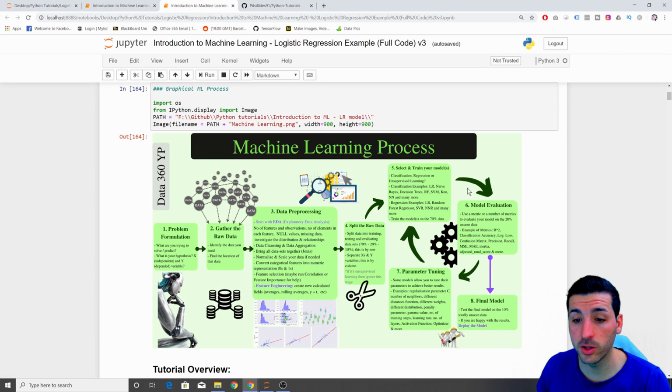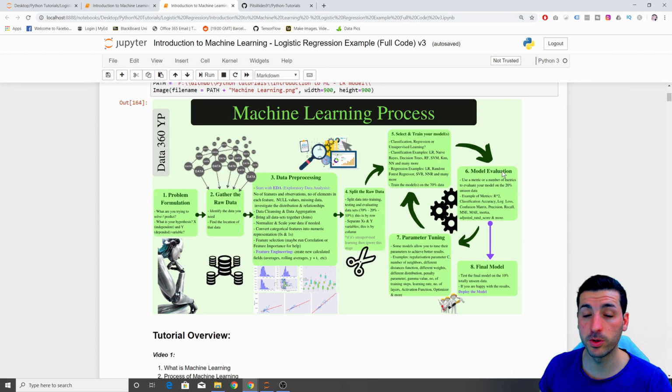After you train your model, you're going to have to evaluate your model based on unseen data. So you remember when we split the data in 70, 20, and 10, we're going to use that 20% now to evaluate our model. And we're going to use one metric or a number of metrics to evaluate our model. Different classifiers or different models have different metrics. Some of them have more, some of them have less. Some examples of metrics are R-square, classification accuracy, log loss, confusion matrix, precision, recall, mean square error, mean absolute error, etc.